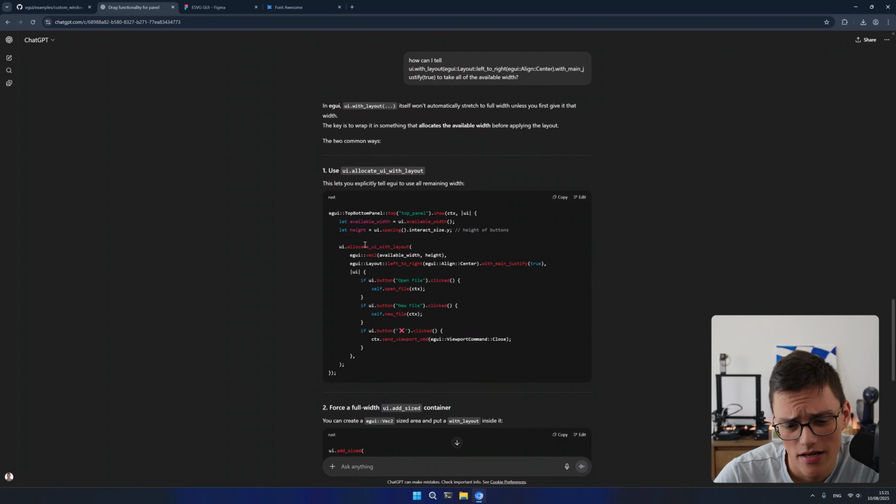All the remaining width. So we use allocate UI with layout, vec2 available width, height. Height is what? UI spacing, interact size, Y. Height of buttons. Why do I need to set height? Oh, whatever. I have height. That's fine.